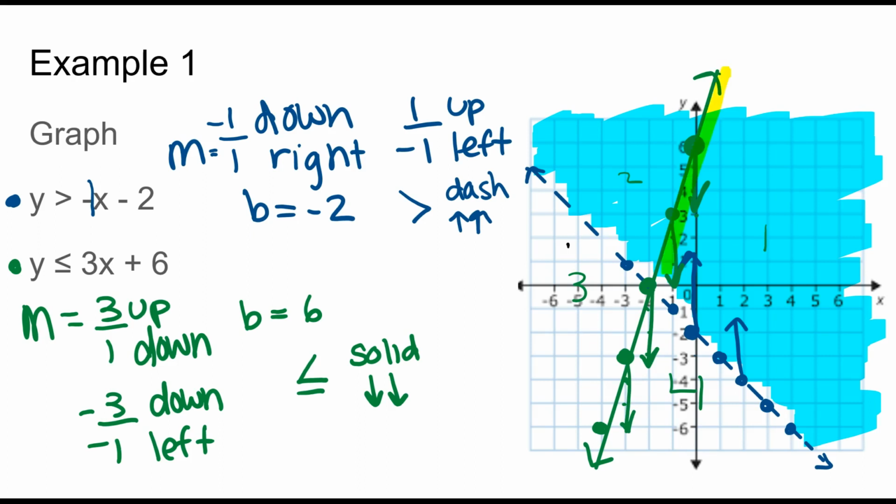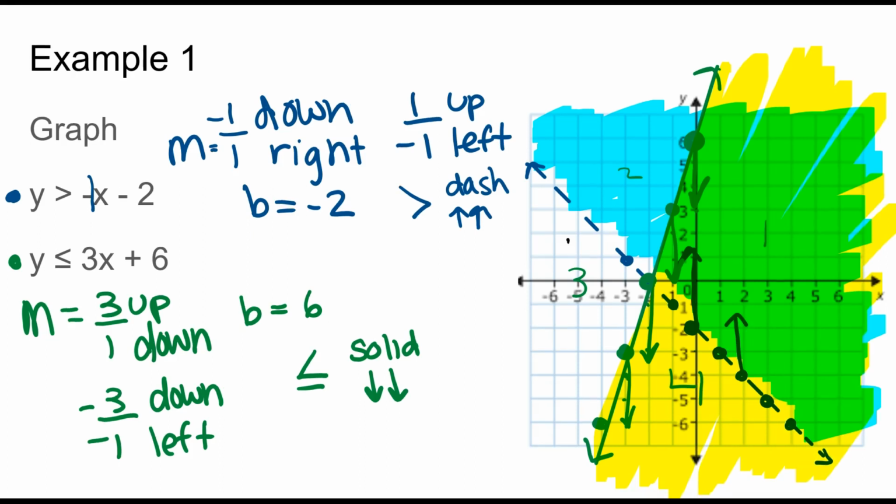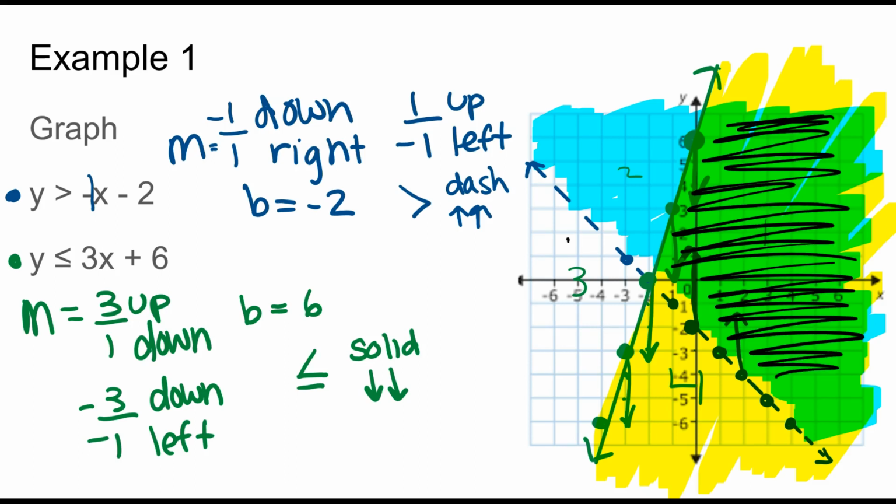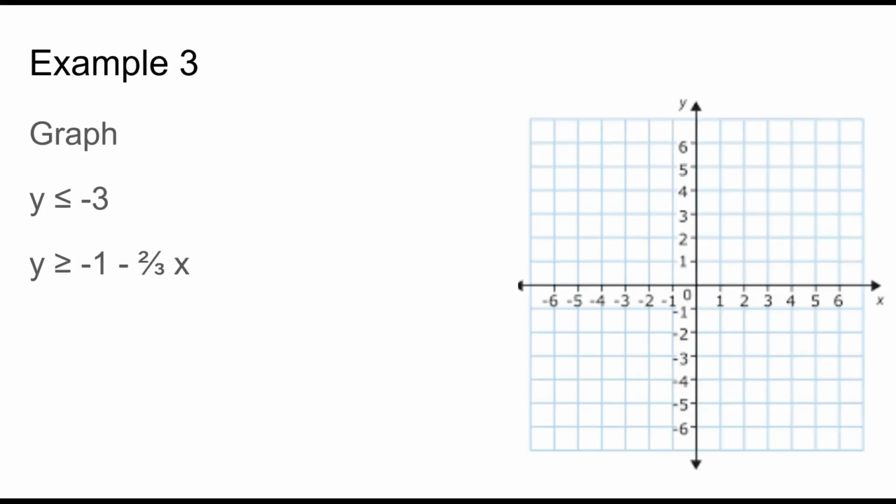So let's kind of get towards that line. There we go. Now you can really see the overlap. So which region? In my picture you can clearly tell, but if you can't tell on yours, feel free to color it even darker. That's in that region right there. We'll do one more together.